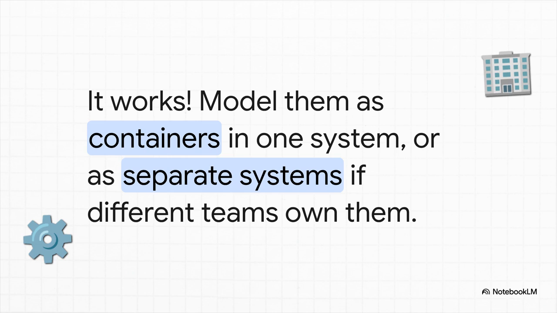And you might be wondering, hey, what about microservices? Well, C4 handles them perfectly. The secret is thinking about ownership. If one team owns a bunch of microservices, you can model them as containers inside one system. But if different teams own each one, it's probably better to treat each microservice as its own separate system. It's that kind of flexibility that makes C4 so useful.